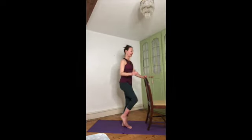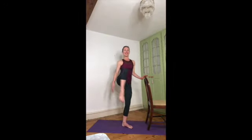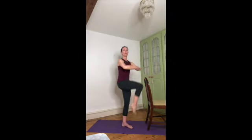Here we step into our narrow plie. Not too wide. I'm going to hold my surface because I know this is my weaker side. I want to lift the knee all the way in, slightly turn towards my bar, then open the knee out into a plie. Lift the knee, working inner thighs, and out. And then as time goes on, you might want to warm up, really lift the knee.